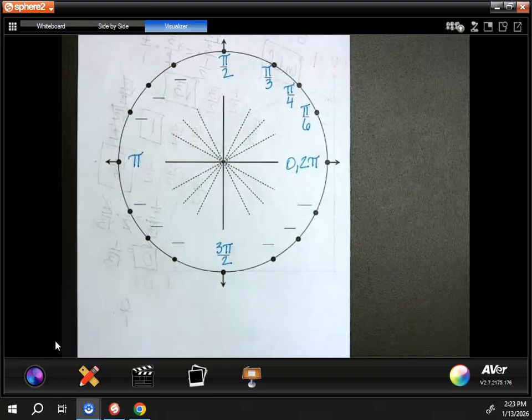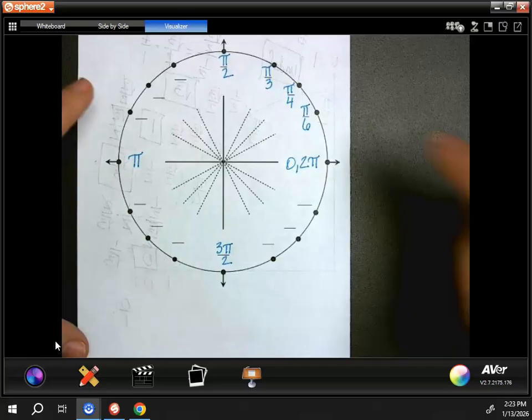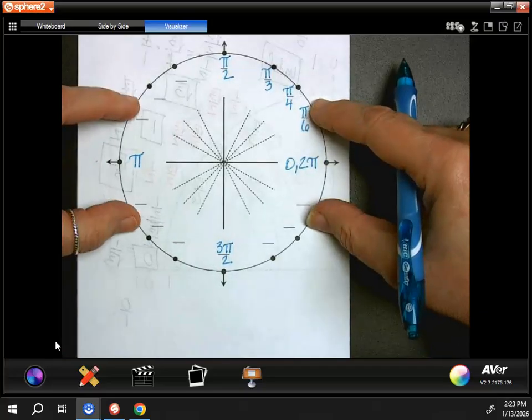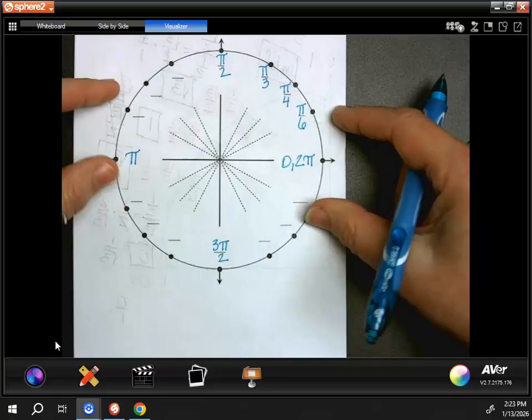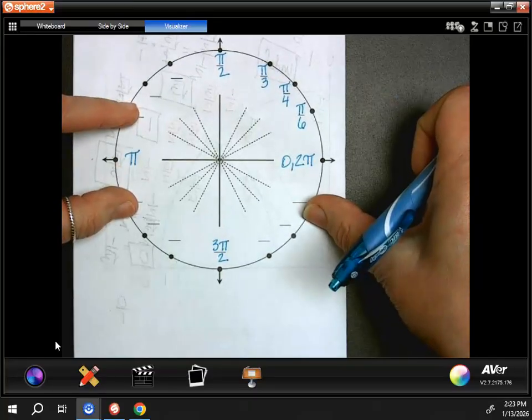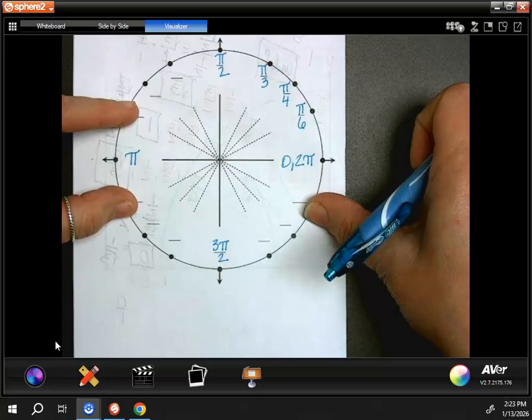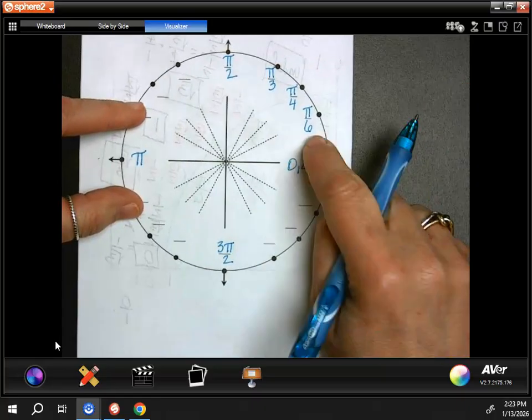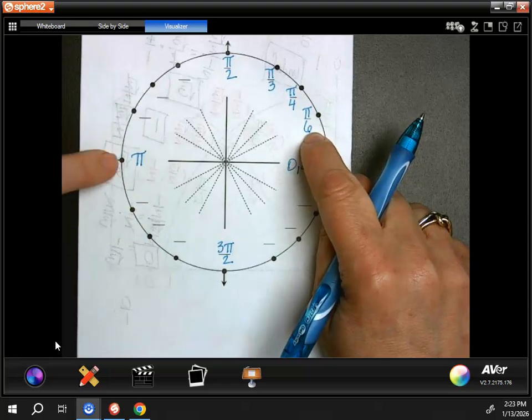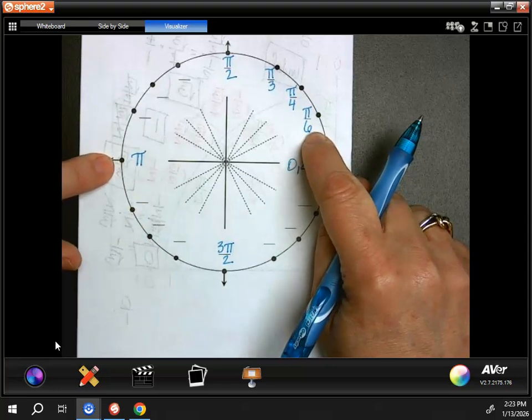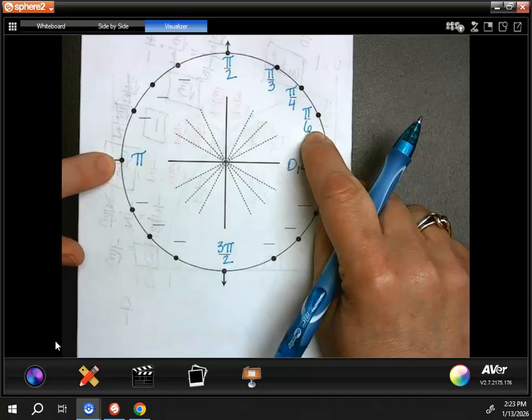Okay, so now it is very important that you understand this fractional thinking. You should know from yesterday that all of your pi 6 angles are the ones that are closest to the x-axis, right? So these three right here, those are my pi 6 angles. And you're going to have to know exactly what they are. If I'm thinking about sixths, then pi would be 6 pi over 6. You agree with that? So I have 6 pi's over 6.